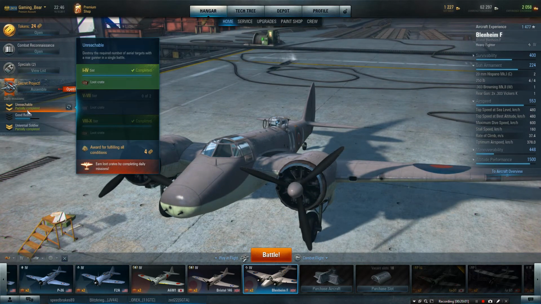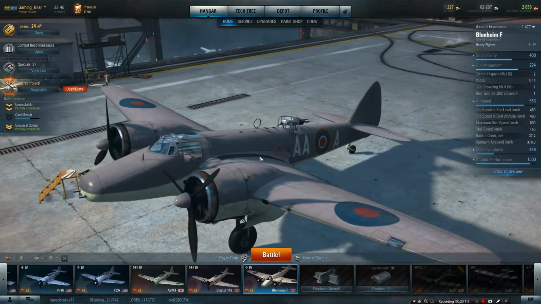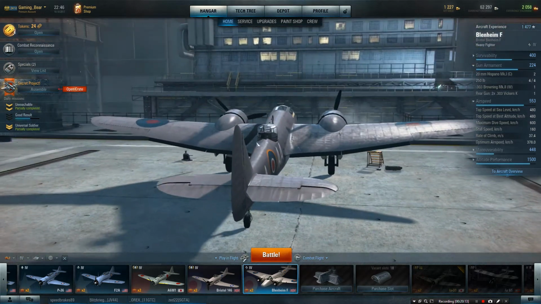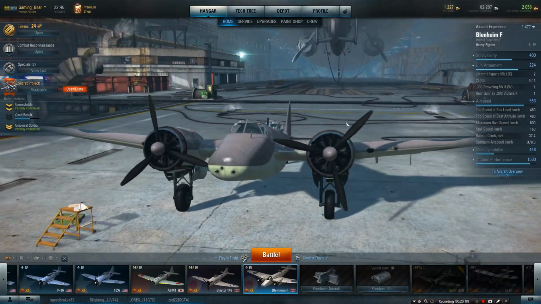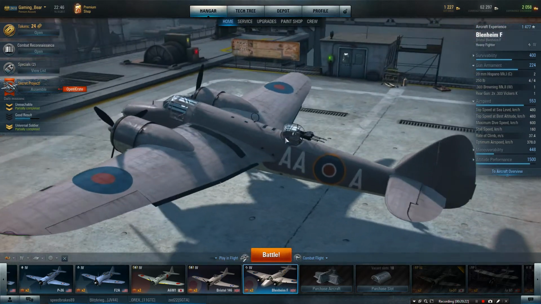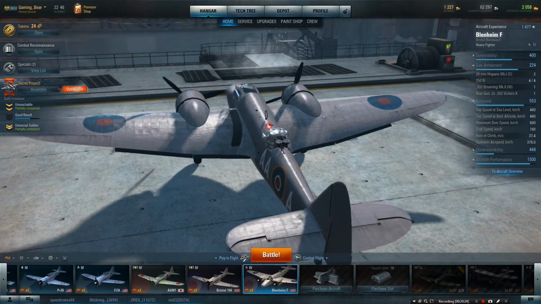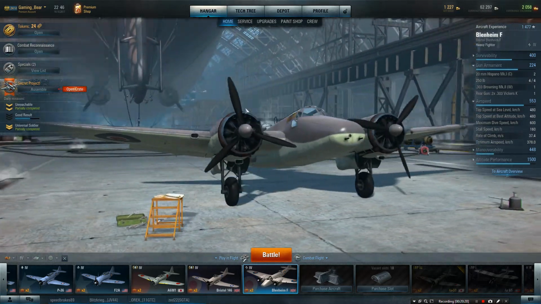Let's see, it's partially completed. That's done. Good result. Now it's defending and let's have a look. Loot crates. But will this really help you? Will it help me? It's not a fighter. It's a fighter bomber, and I prefer the nimbleness and the agility. It's good at what it does, and maybe it's not a fighter for me.